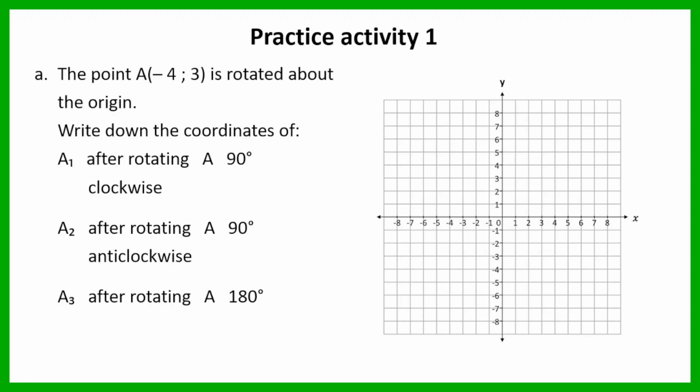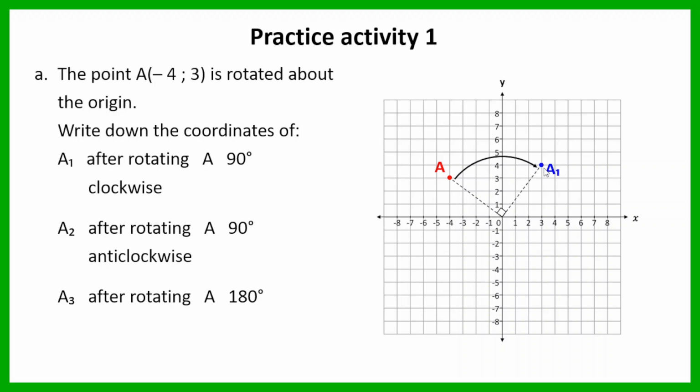Okay, so let's go through what you should have got for that. So first of all, you had to plot the point A, which should have been over here at -4, 3. Okay, then if you look at where A is in relation to the origin, which is the center of our rotation, and we go 90 degrees in a clockwise direction from that, you should have ended up with a point over here at 3, 4.